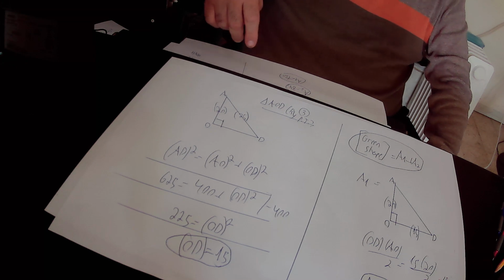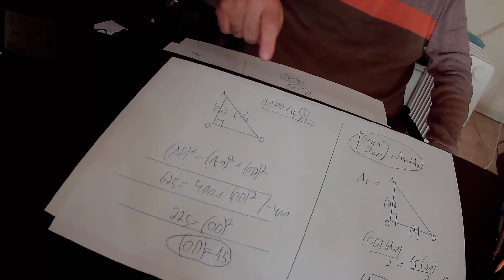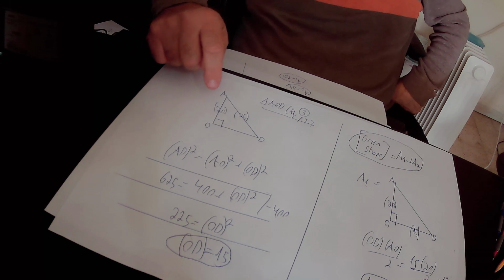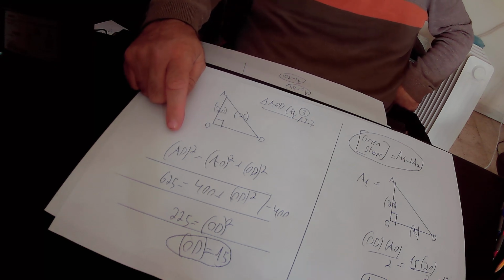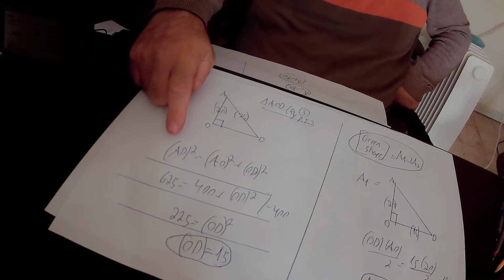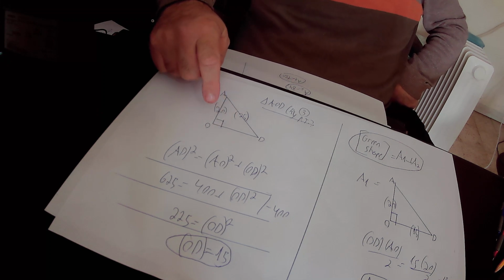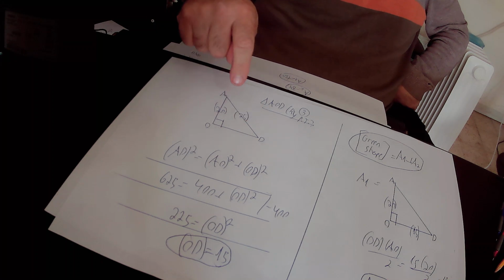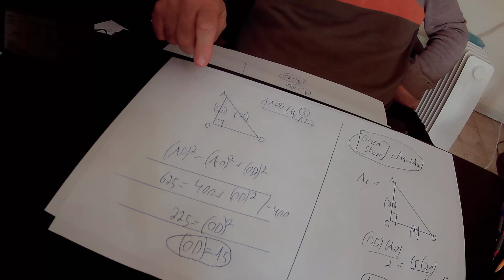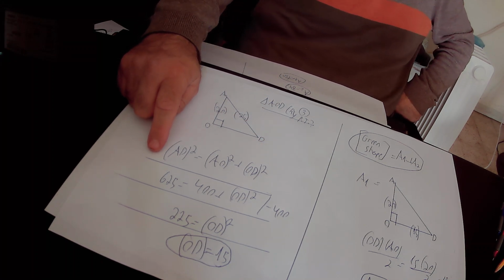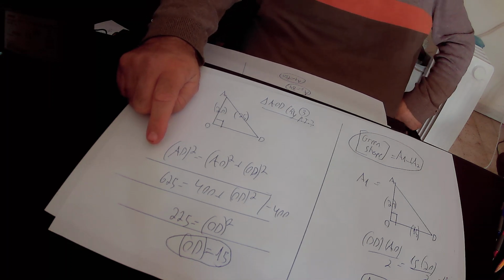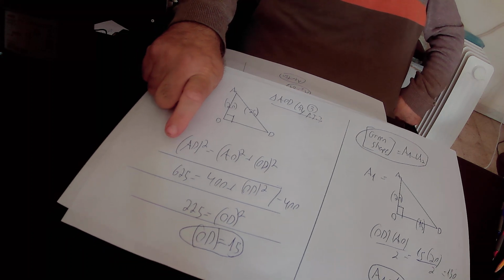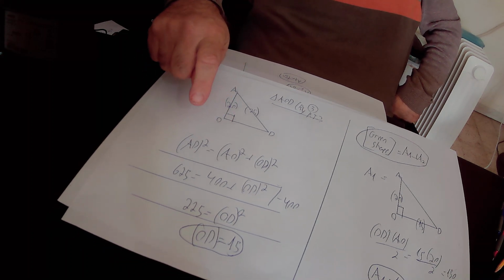According to the Pythagorean theorem, in this right triangle, AD squared equals AO squared plus OD squared. AD is 25, therefore AD squared is 25 squared, that is 625, plus AO squared. AO is 20, therefore AO squared is 20 squared, that is 400, plus OD squared. OD is the missing side, so we leave it as it is. We subtract 400 from this equation and find that 625 minus 400 is 225. So OD squared equals 225.